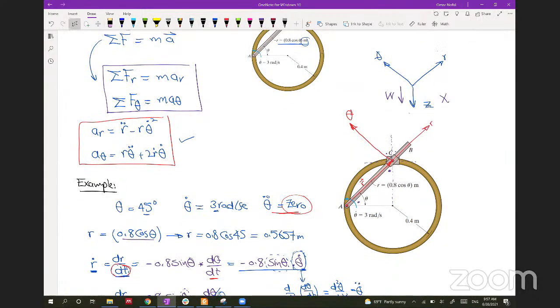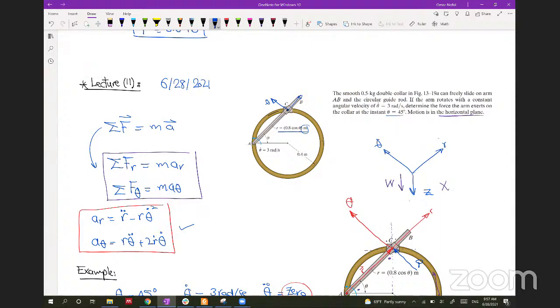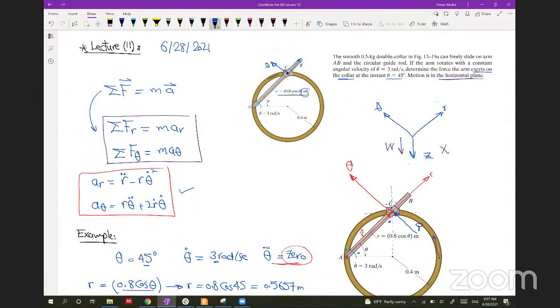The first force that we have here, as the arm is moving from this point and going this way, it needs some push, some force. So there is a force pushing the arm perpendicular to the arm in this direction, so in the theta direction. So here's the B, the push on the arm, which is the force that the arm exerts on the collar. So this is the force that is required to determine. What other forces? Once you push this arm through this collar, the collar will have some reaction from this path. This path will try to resist this B in this direction. We know that this is the tangent to the surface, and the normal is always normal to the surface, like this way. So these are the forces that we have.